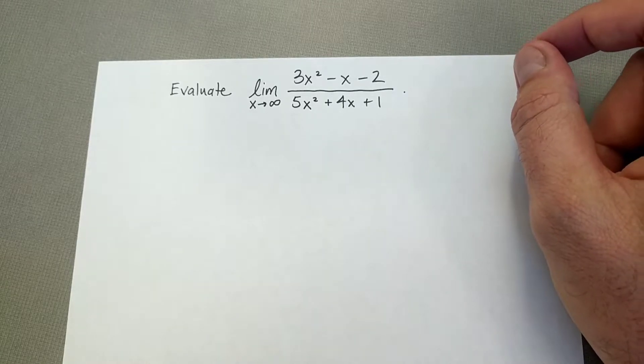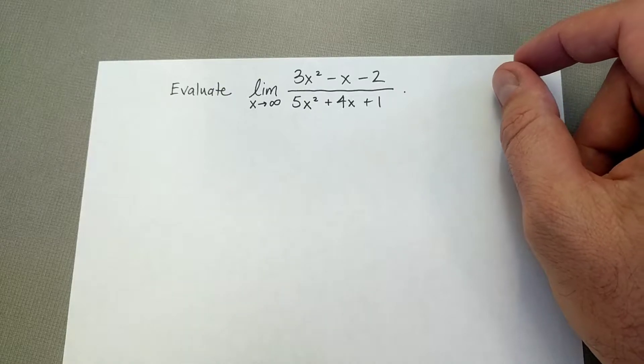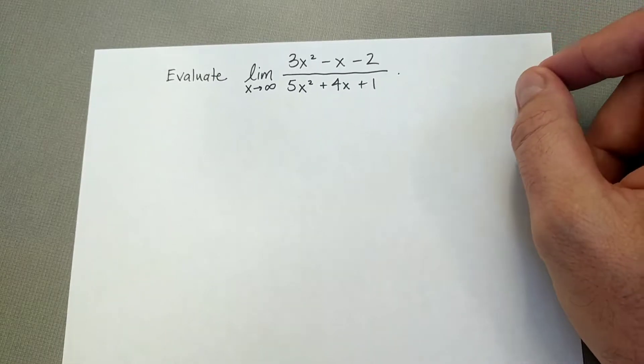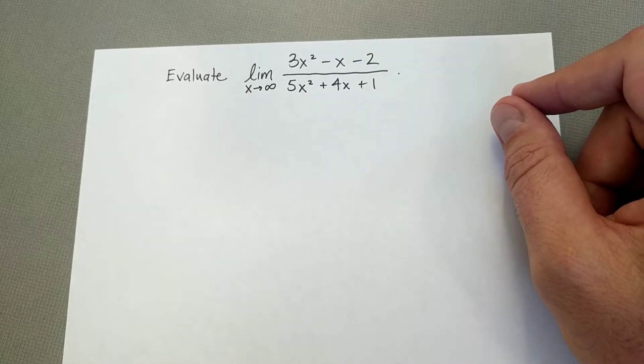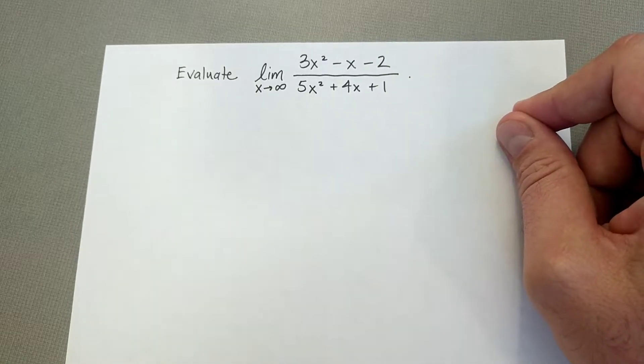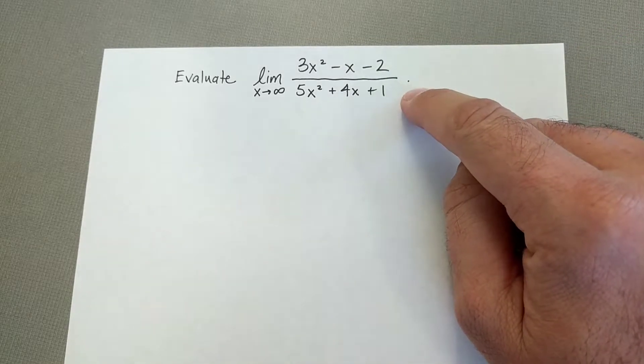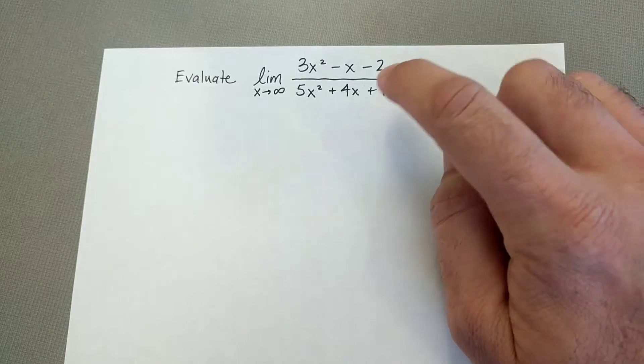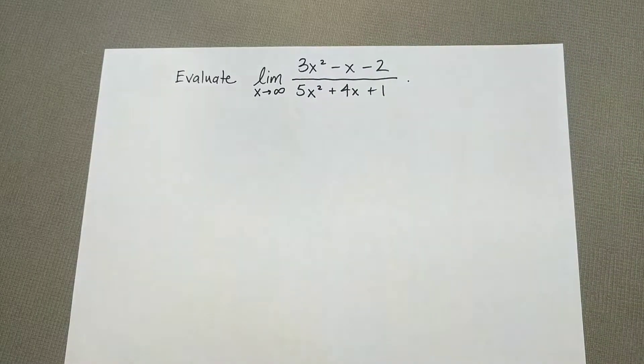This one's a little less obvious as to, well, wait, I wouldn't have thought to do that. And that's fine. You didn't have to think, oh, I totally would have done that. But I think it's important that you think, oh, I know why that works, I get that, okay? Because the expectation would be that you show me answers in this sort of method and not just going cross off, cross off and walk away. So let me show you what I'm talking about here.